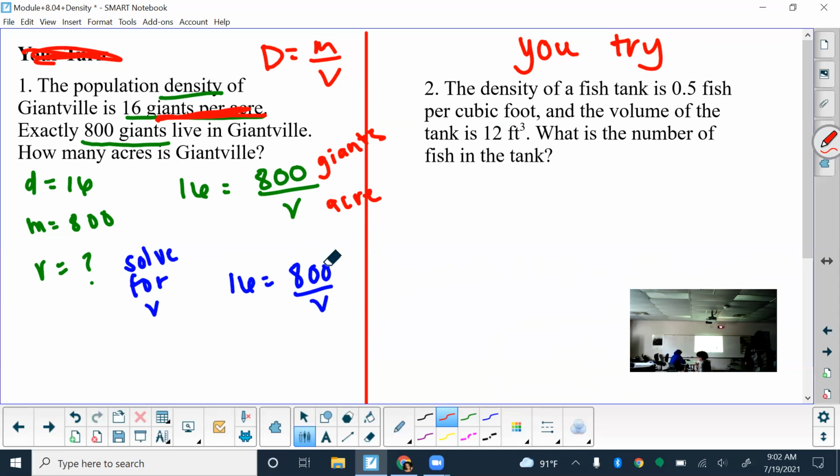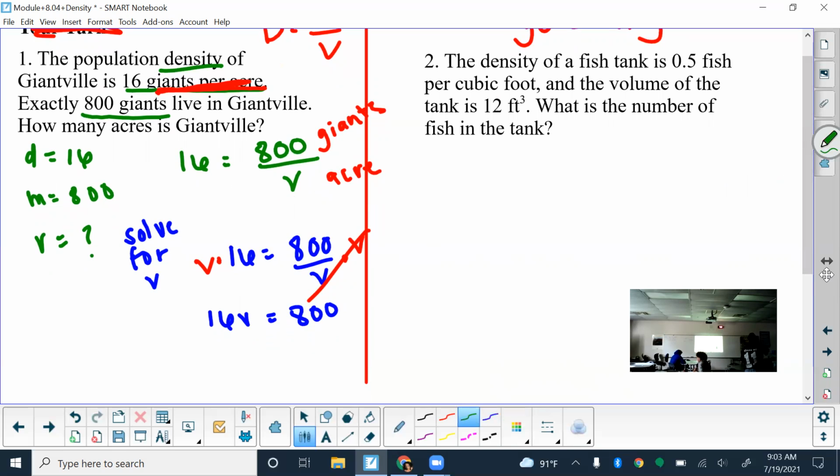Subtract or divide? No. Add? No. It would be easier to isolate the V if it was not in the denominator. So what I can do is multiply each side by V, which I know seems counterproductive when we're trying to isolate V, but you'll see why in a second. Because if I can get the fraction to cancel out on the right side, on the left I have 16 times V equal to 800, and now it's easier to isolate the V. Does that make sense?